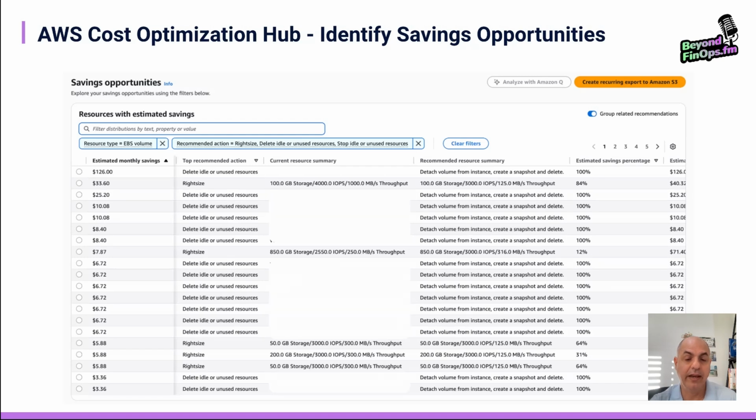It can take us to the screen that says, hey, if you don't want this volume, delete it and save the dollars. So great work, and looking forward to what's next with Cost Optimization Hub. I have great trust in the team.